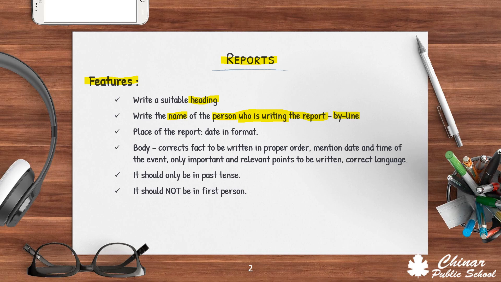After the name, you write the place of the report. Generally we are all in Alwar, so we can write Alwar. But in case any place is given in your question, you can write that place — Delhi, Mumbai, Bangalore, whatever it is. After that you put a colon and then write the date. The date format is the same as in notice writing and letter writing: month, date, comma and year — or date, month and year. For example, today is 4th of May, so you can write May 4, 2020 or 4 May 2020.